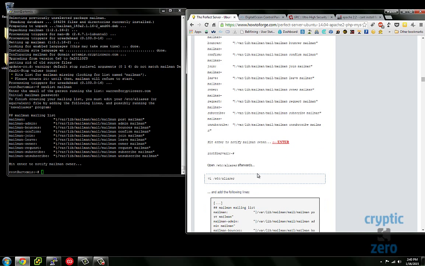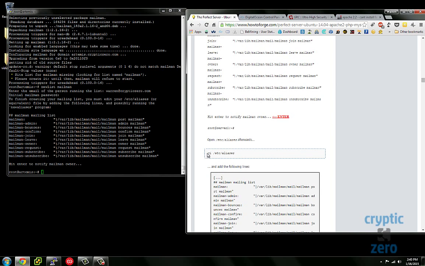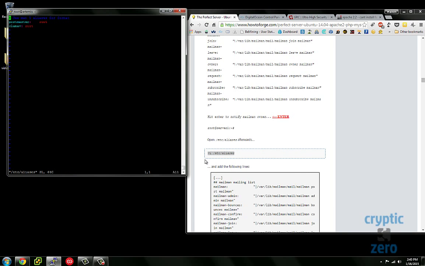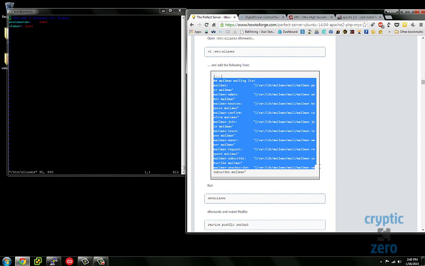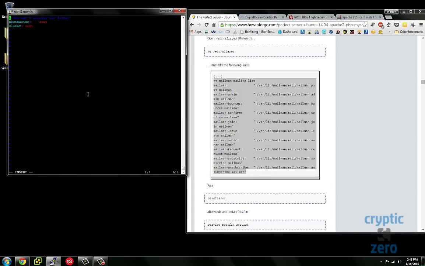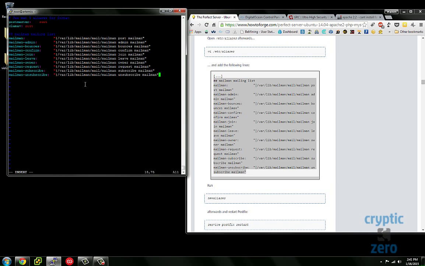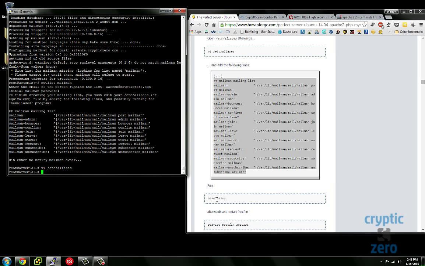Okay, back down through here, we've already done all this. Now we need to run a couple of commands here, and it's saying add the following, so we'll go through and do that. Run newaliases.